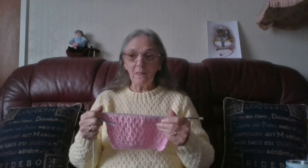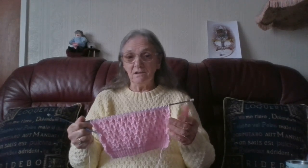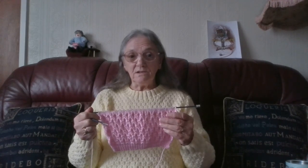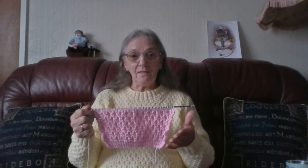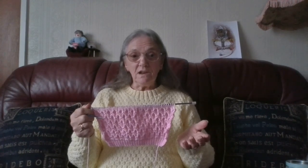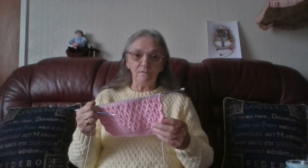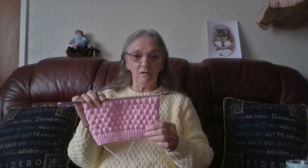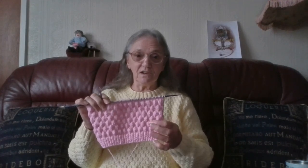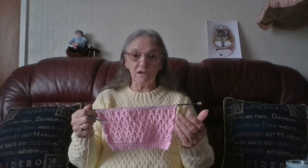This is actually a 19-inch, but my patterns all come in 16, 18, 20. You can buy some patterns with 19-inch sizes, but I'm just working out between the 18 and the 20-inch. So I'm working off the 18-inch pattern and adding a few extra stitches to make it up for the 19. I can't actually follow the pattern for where I have to put the stitches for the berry. I've had to work that out in my head as I'm going along, because the different stitches are in a different place on the pattern on both sizes. I haven't written out a pattern for a 19-inch. Like I'm seeing, it goes 18-inch and then up to 20-inch.